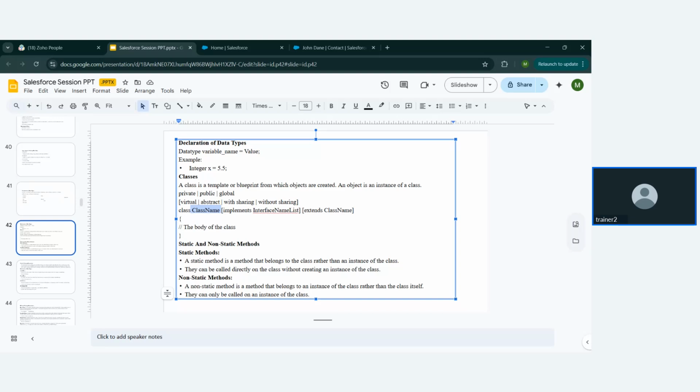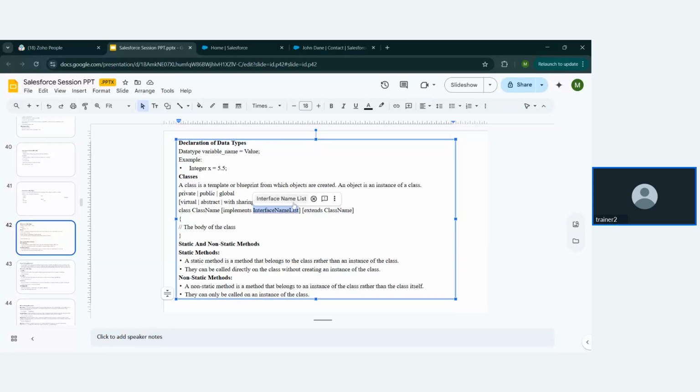If you want to use the methods that are included in any of the interfaces that Apex provides, you can write implements after the class name, followed by the interface name. If there are two or more interfaces, you can separate them with a comma.